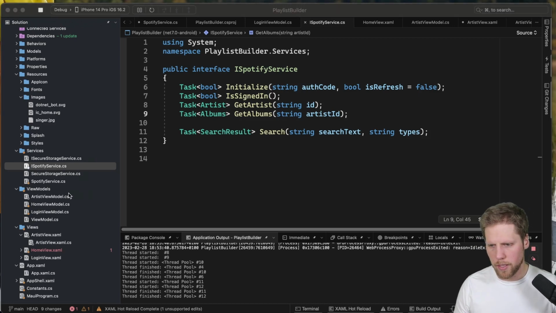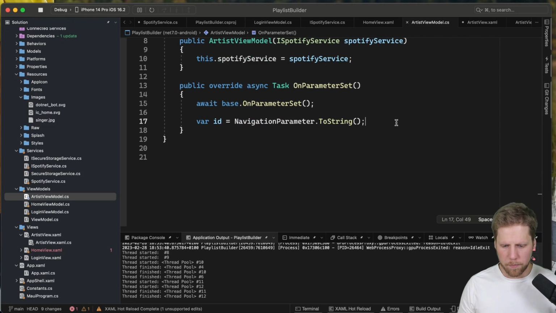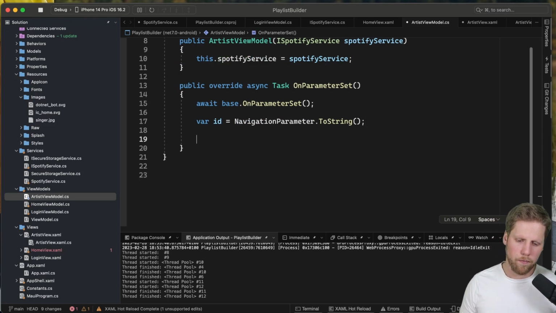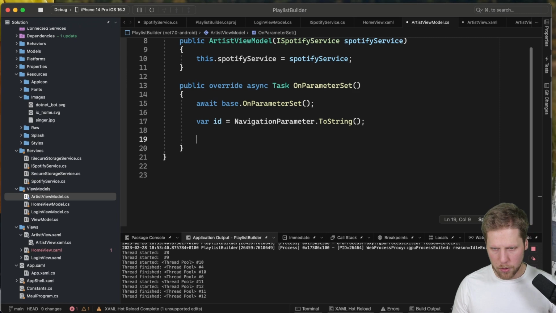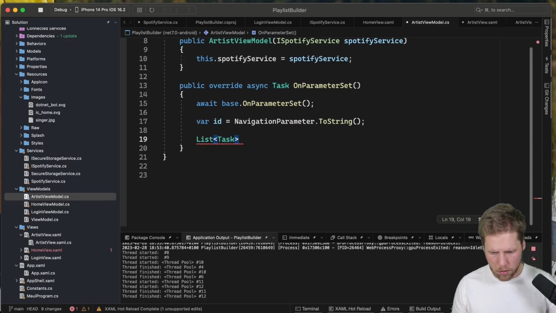So let's go back to the artist view model and fetch the data. In this case, we will fetch both the artist and the albums and show them on the page. So we can do that in parallel, and we do that by creating a list of tasks. Tasks is equal to new.